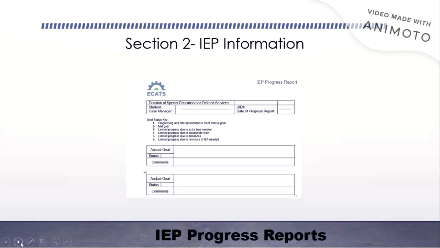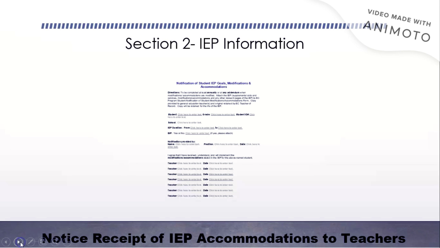You may have to check your student's cumulative folder if they have come from out of county or out of state for these documents. At the beginning of the school year and at the second semester for our high school students, you need to have a record of the receipt of IEP accommodations from your general education teachers. You need to keep this documentation in Section 2 of your data notebook.